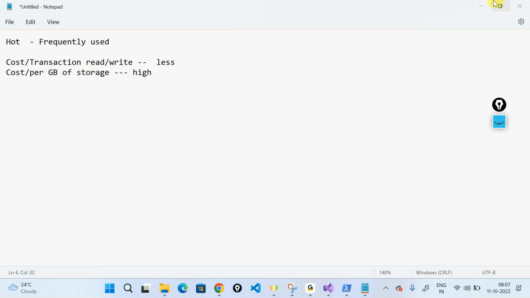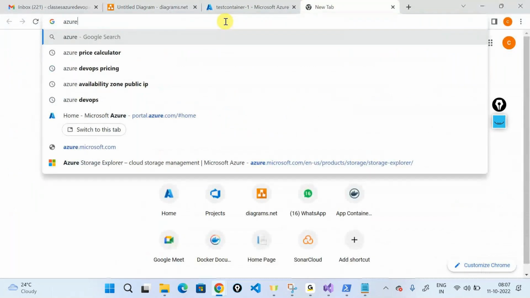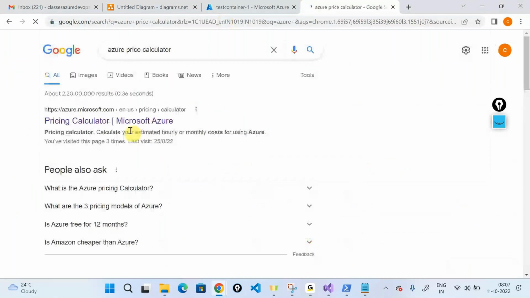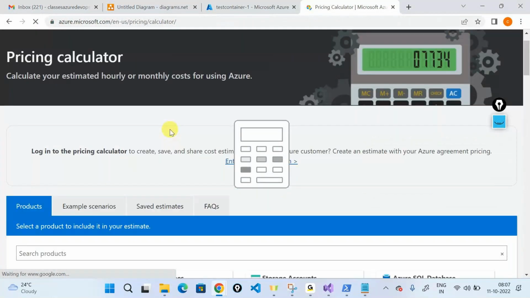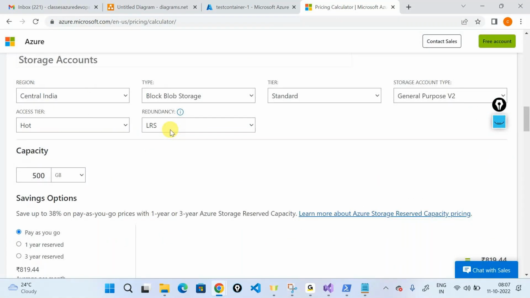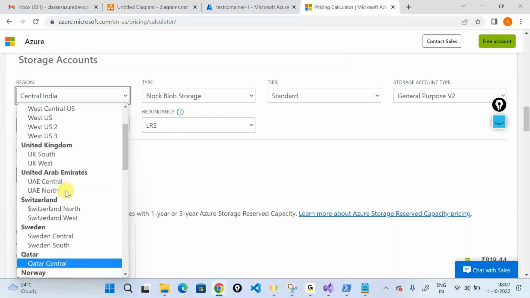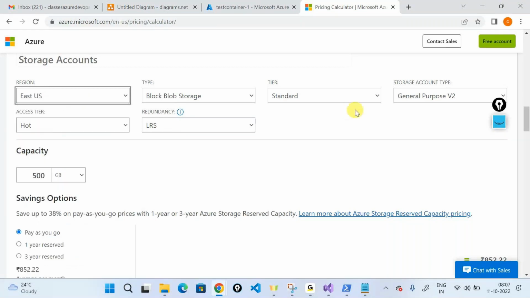If you go into the Azure pricing calculator once again, I think I have a storage account already. This is the storage account that we added a couple of days ago. It's block storage, standard general purpose V2, access tier is hot, and redundancy is LRS.